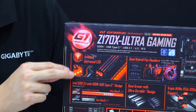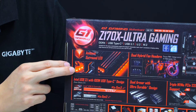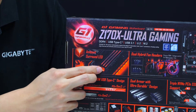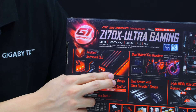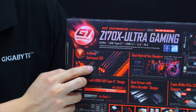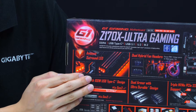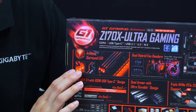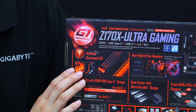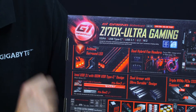On the back of the box you can see the ambient surround LED highlighted in red. With ambient surround LED you get lighting from the DIMM slots through diffusers that Gigabyte has implemented, as well as the right side of the board with a full LED strip. The amp up audio zone separates the digital and analog sides with LEDs, and the PCIe slot where your graphics card is placed also has ambient surround LED lighting.